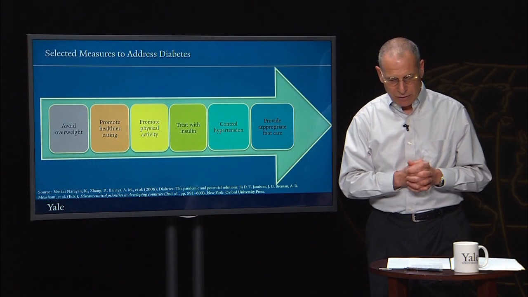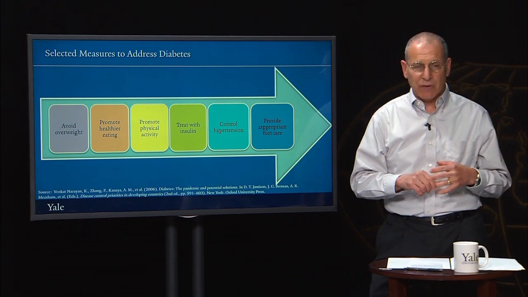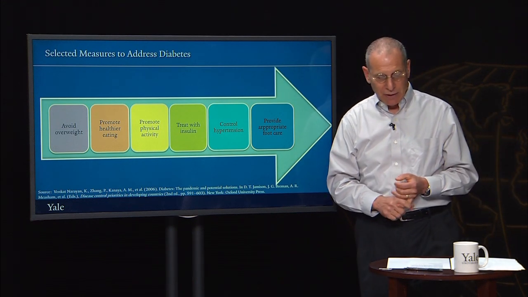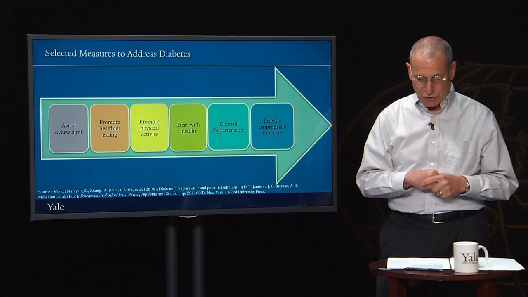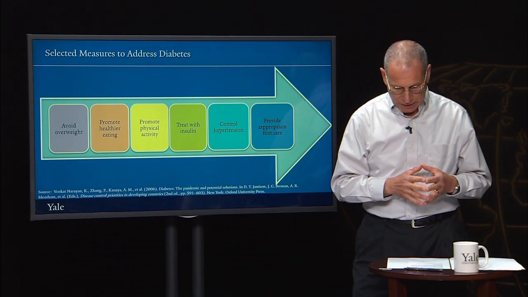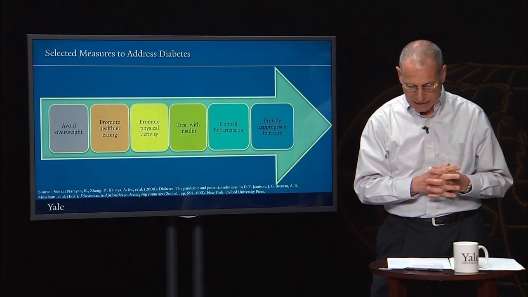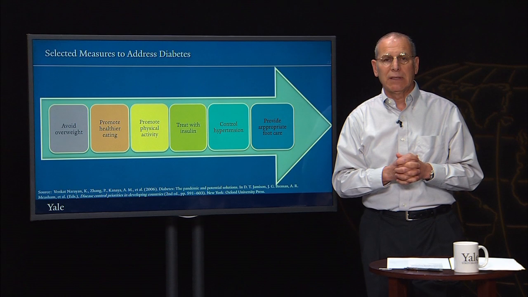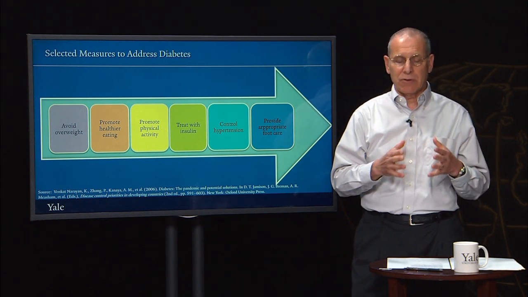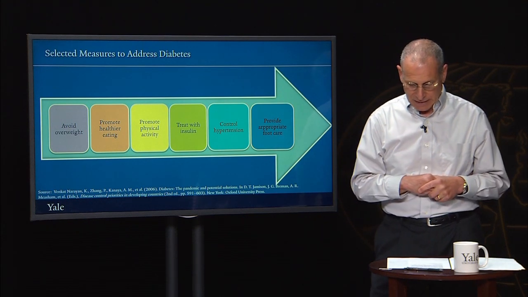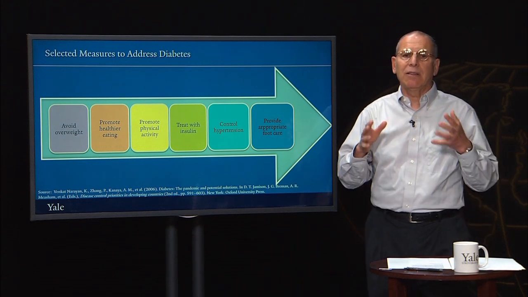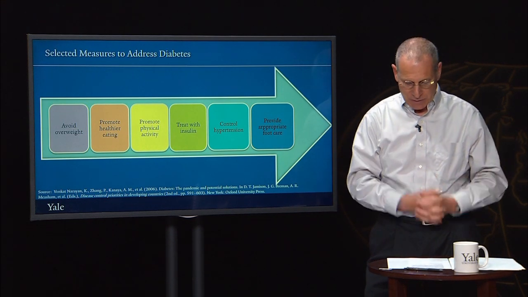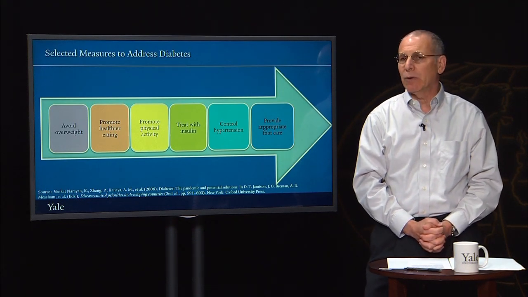Cancer and diabetes take an enormous toll. In addition, they often strike earlier and with higher death rates in low- and middle-income countries than in high-income countries. Moreover, as populations age, more people in low- and middle-income countries smoke and diets change, creating a risk that the number of people with these diseases will continue to grow, even as cancer death rates in high-income countries decline. Yet there's a range of cost-effective and doable investments that could prevent and treat some of this disease. Low- and middle-income countries need to take steps now to cope more effectively with cancer and diabetes. In the next session, we'll talk about tobacco and alcohol.